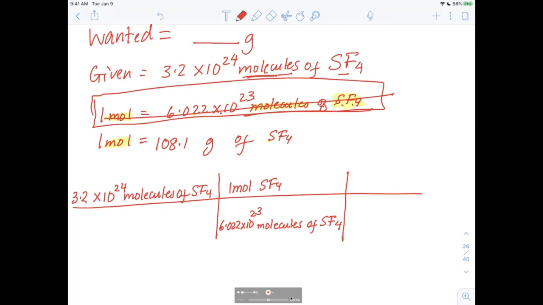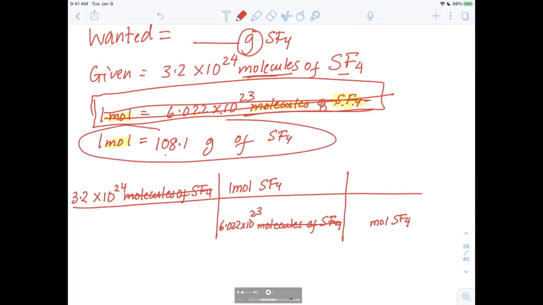So here's the next thing. Are we going to moles? No, they want us to go all the way to grams of SF4. So I'm not done with my conversion. I have to use one more conversion. Since the top one is done, will the bottom one suffice? I have the units here cancel. I have 1 mole on top left over, so I'm going to use mole on the bottom, SF4. So I need a conversion that has mole of SF4 in it, or at least mole. That's going to be this conversion here. 1 mole of SF4 goes on the bottom, and on the top we have 108.1 grams of SF4.